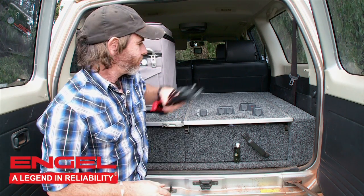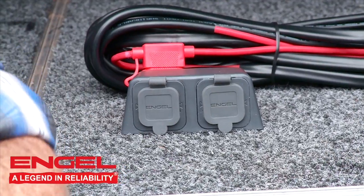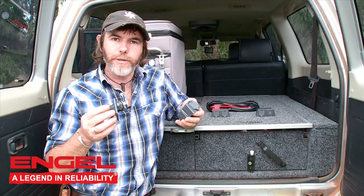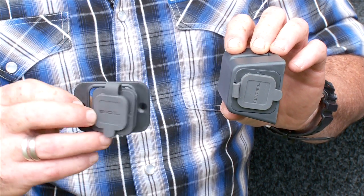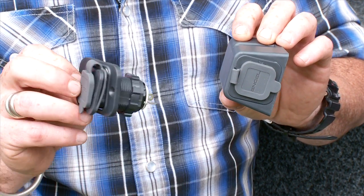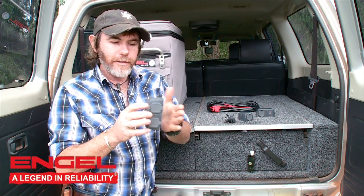Let's have a look at some of my favorites. These are Engel's panel bases, and the range of mounting options are multiple. You can see here I've got a flush mount single, and another single here — of course, that's surface mount. Need a bit more? Of course, Engel's got you covered. Here's a double, surface mount.